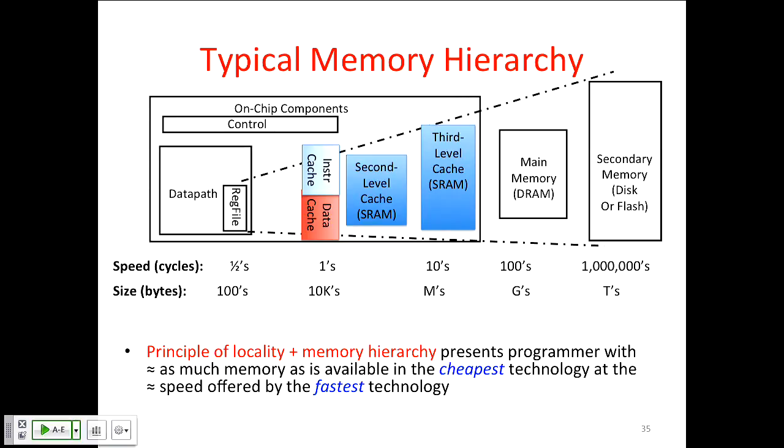And so the typical sizes here, or speeds in sort of cycles at sort of gigahertz rates. Register file is in some ways the innermost part of the memory hierarchy. You can access that in half a clock cycle. The instruction cache, data cache, sort of in one cycle, the innermost caches. Second level cache is usually 10 to 20 kind of clock cycles. The third level cache on chip is more like tens of clock cycles, 20, 30, 40 clock cycles. Main memory is more like a few hundred clock cycles, 100, 200, 300, 400 clock cycles. And then disk is just, rotating disks are just off in millions of cycles away. Flash is a bit better, but still quite slow compared to DRAM.